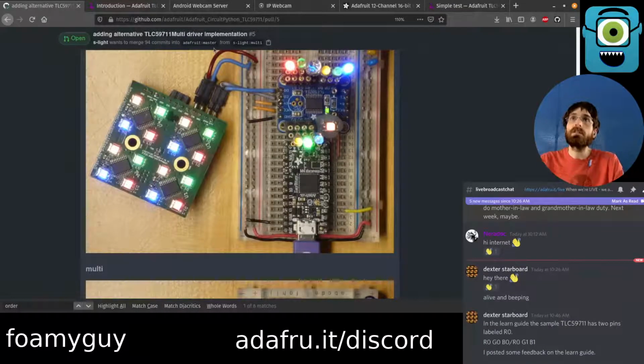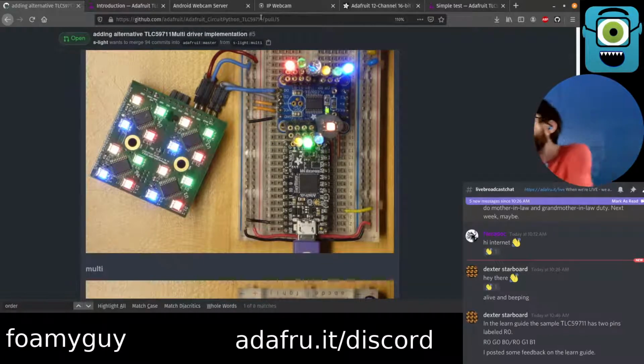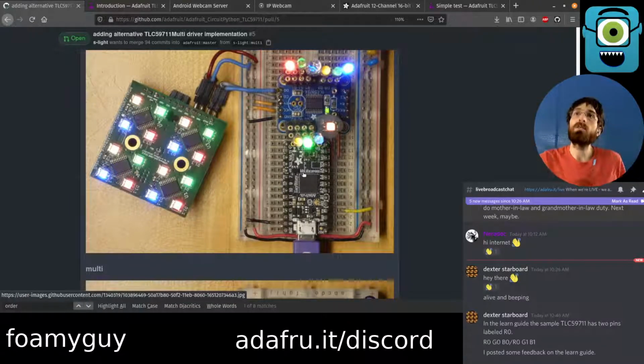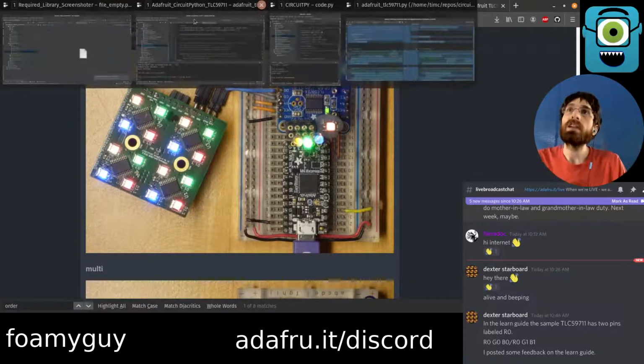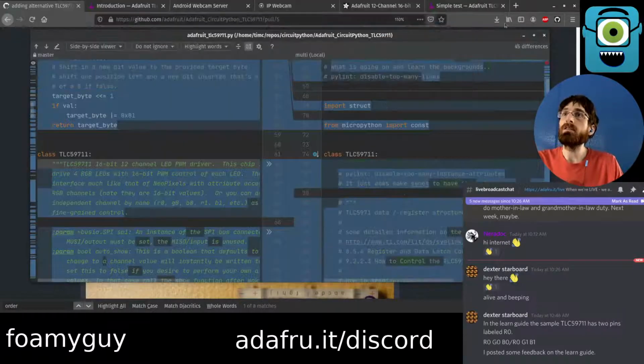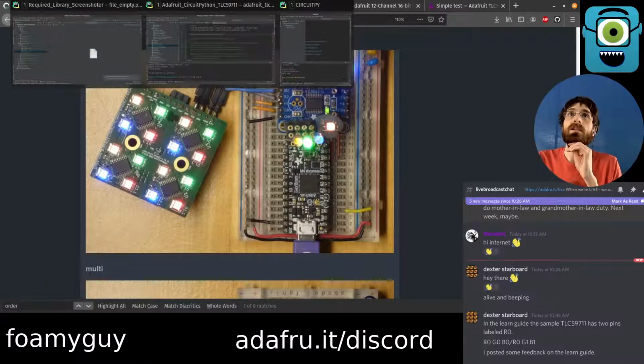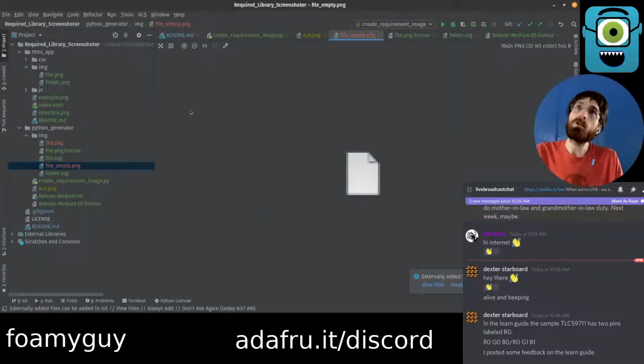Let's leave that. So the next thing I'm gonna be working on today. Let's unplug this. Don't need that running anymore, really. The next thing is actually not quite exactly CircuitPython, but it's related to CircuitPython. What I am working on next is this required library screenshotter, which is the name of this thing I created.